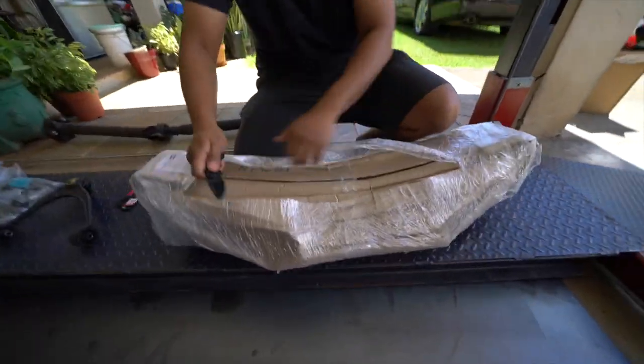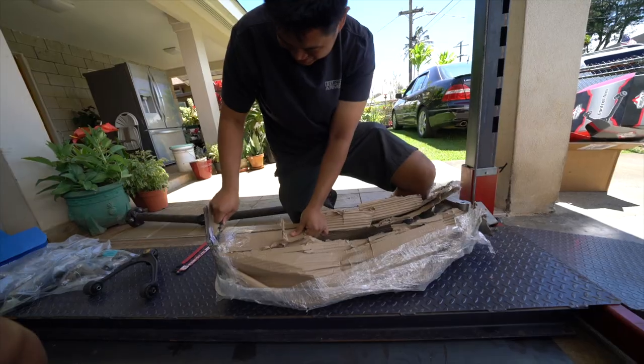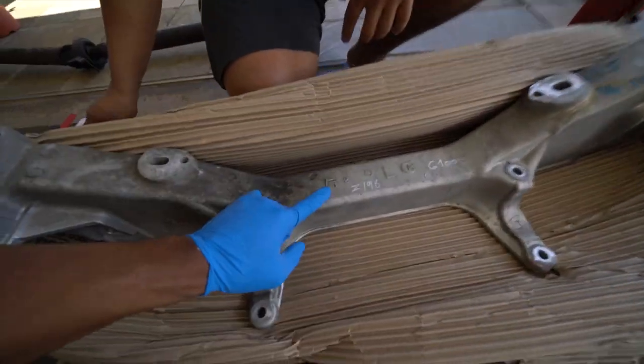Where'd you buy it from? eBay? Yeah. How much was it? $133 plus the shipping. Cut it deep one more time. Yeah baby, front subframe for the LS400. Tech Motor Corporation, baby.